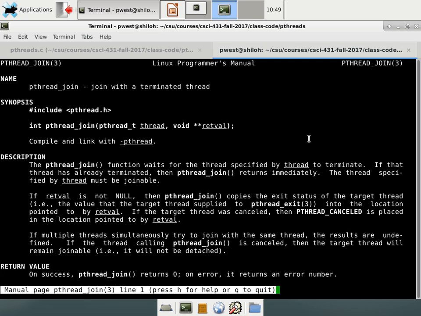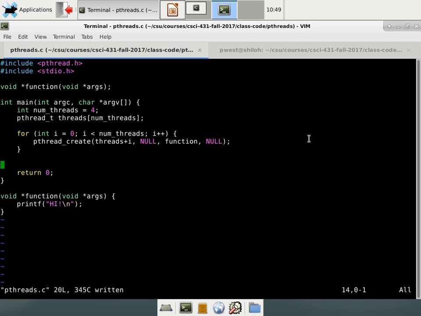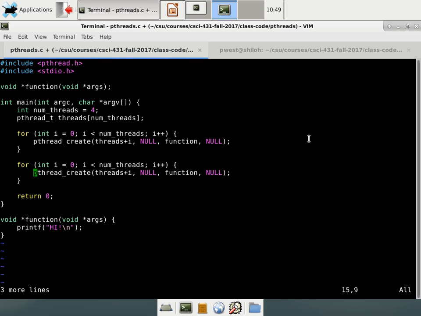Notice that that function returns a void star. It would pass it in right here for you, so you could actually dereference it and work with it if you wanted to. But we're not going to mess with it for now. I'll just copy and paste this. Join takes the actual thread itself, and we don't care about the return value.